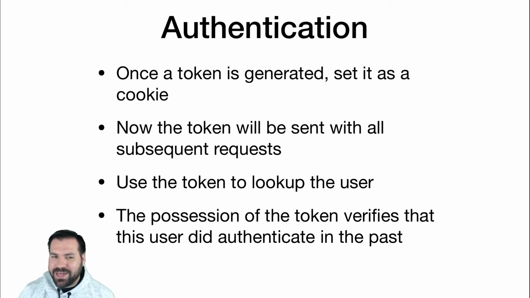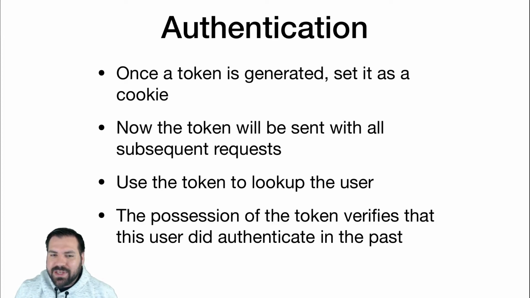Cool. We did it. We did it, everyone. We have a way to identify this user in a secure way for every subsequent HTTP request after they log in. Since the token's set on every subsequent request, when we get a request, we get that token along with the request. We look up our database and say, hey, who's the user?